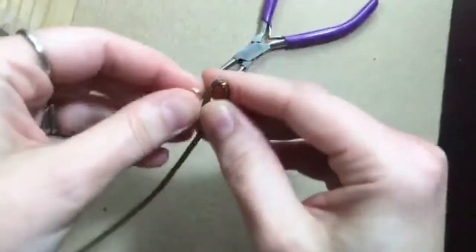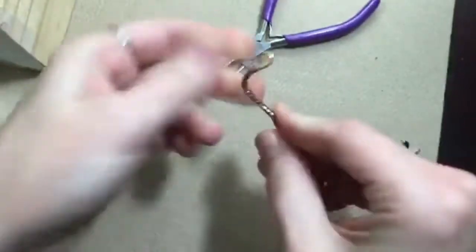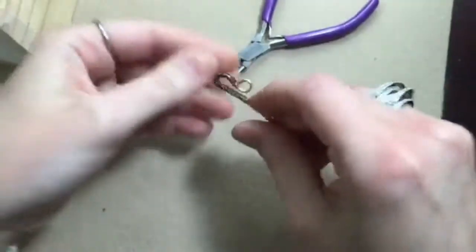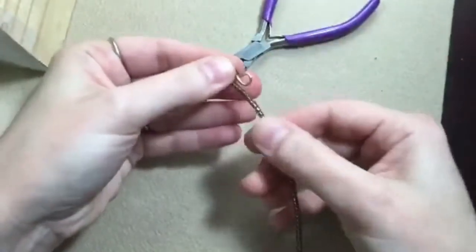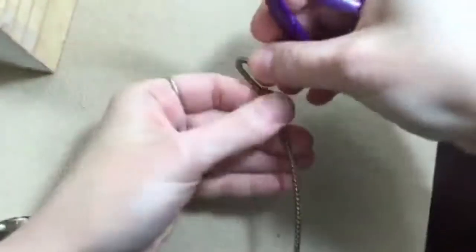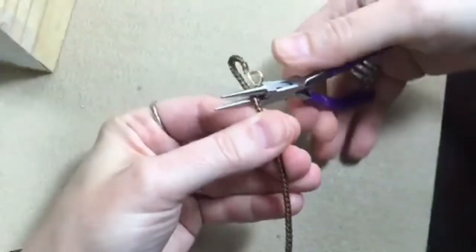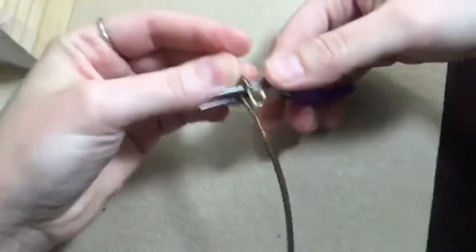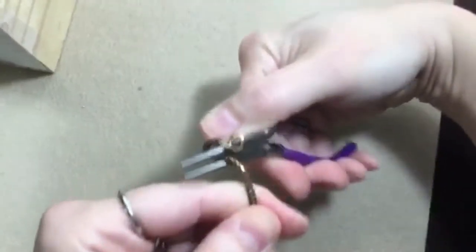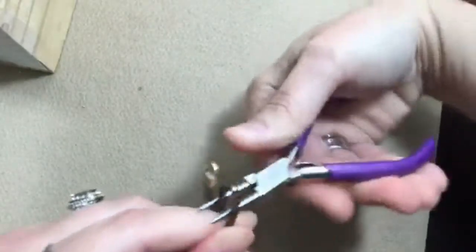That was actually farther over than I wanted it to be. So I'm going to straighten this back out just a bit. I'm going to keep that first loop. And you can always do just like I'm doing. You know, if you don't like where that bend was, you can come in, straighten it out, and do it again. Place it exactly where you want it. Kind of play around with your pliers to figure out the spacing that you want.